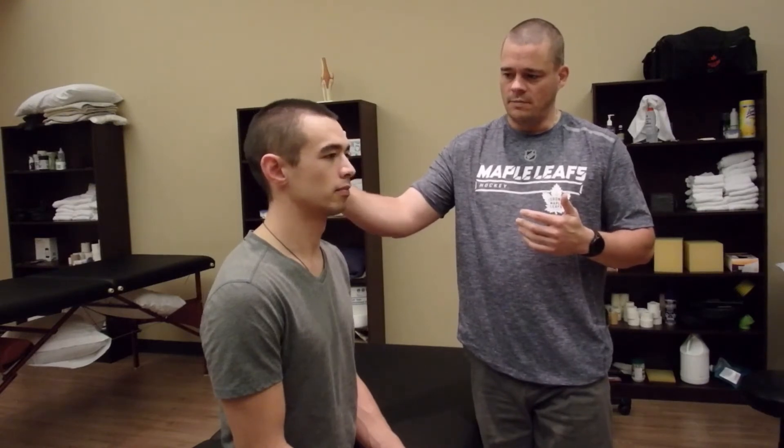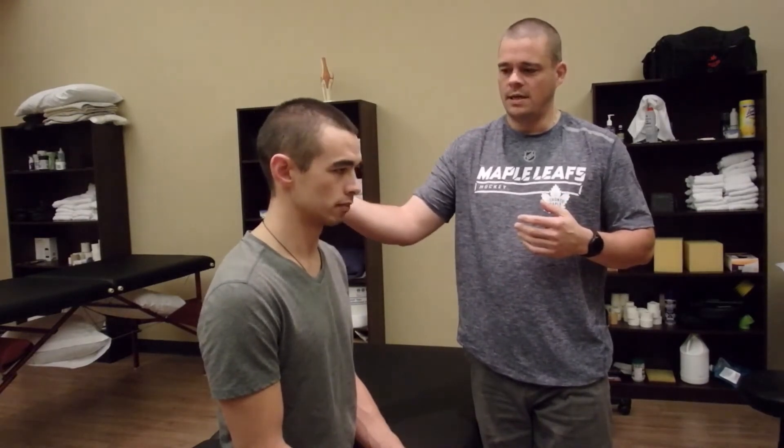Here's one thing I like to do when we have people who come in who are having difficulty with cervical flexion. It's basically just a chin tuck. So if we were to look at John and say he's restricted with his flexion — if he comes down and then back up — now we're just going to do a chin tuck. We're literally just going to push the chin in, which is flexion, just in a different plane of movement.